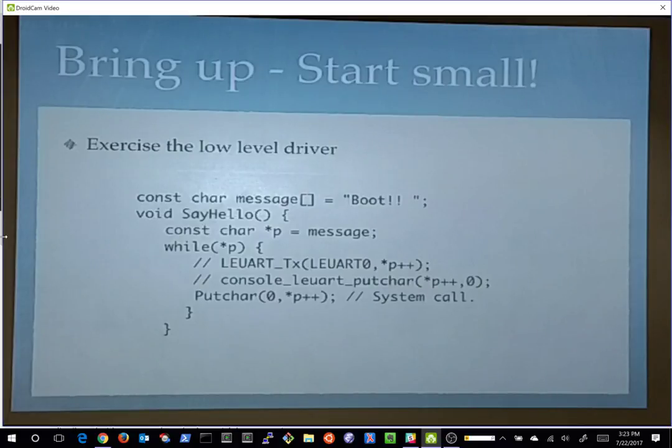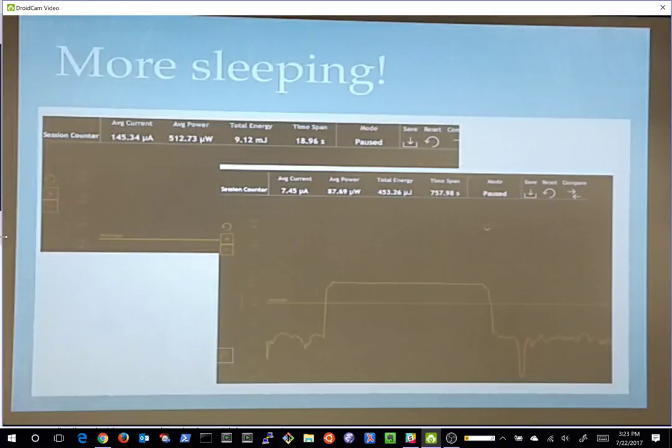So when you actually do all the sleeping correctly on this chip, you can get down to under 10 microamps. The benchmark I use is I dump out the first 256 bytes of memory. So what you're seeing here is that this part is idling around at well below a microamp. And then this is me interacting with it on a serial console while it's in this state.